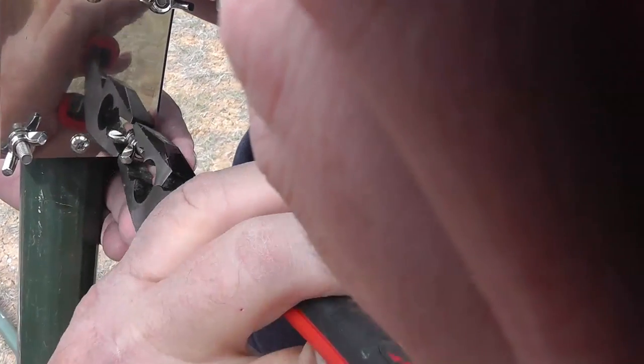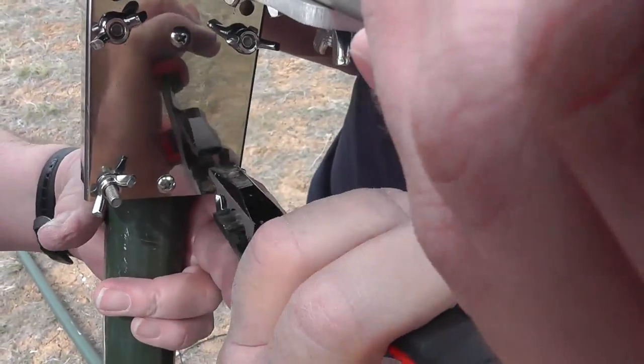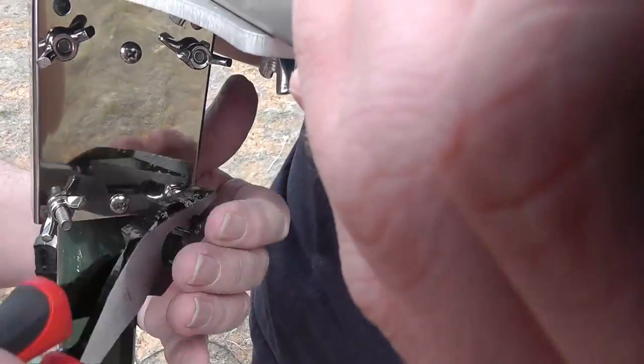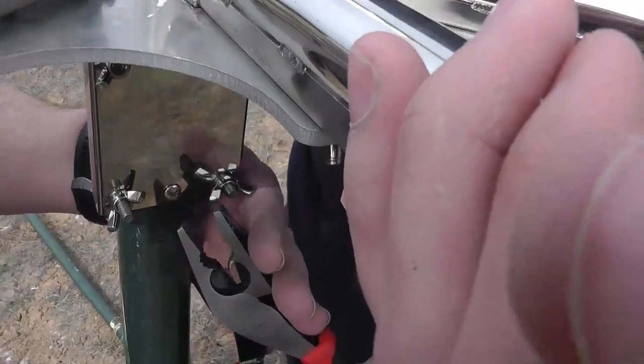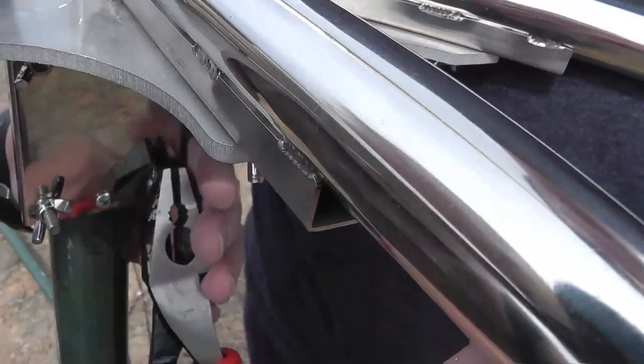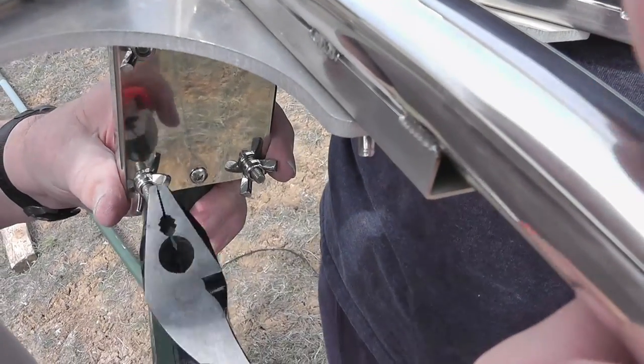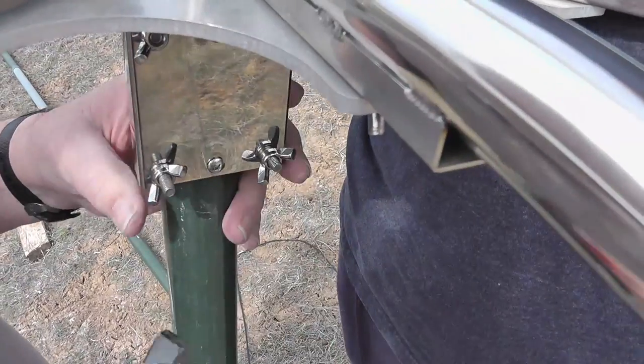I know this is supposed to be done by hand, but I actually want it tight. Here. Just on his hand. Yeah. So that's where he's taking it. So okay. You might want to pull out.